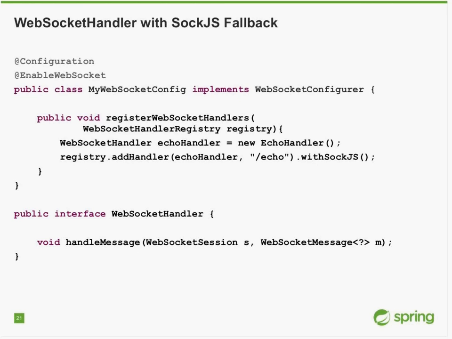I'd like to show you just a quick example of how WebSockets feel at a raw level. This is WebSockets at the handler level. A raw WebSocket handler. See the WebSocket handler interface. It's basically a WebSocket session and a raw WebSocket message coming in. It's basically unstructured, no specific protocol implied. What you can see above is a Spring configuration class. In this case, even a specific role. It configures WebSocket handlers. It registers a handler against the registry. And through a little withSockJS additional statement up there, it even allows SockJS fallbacks to be immediately available. That's all you need to do to enable SockJS fallbacks here. So that's basically working at the raw WebSocket level.